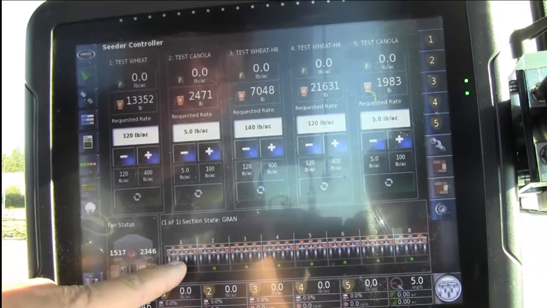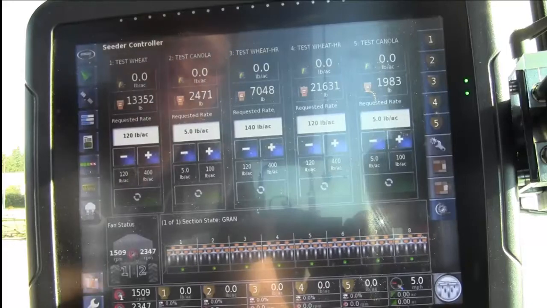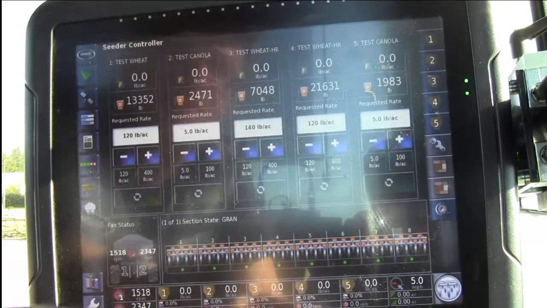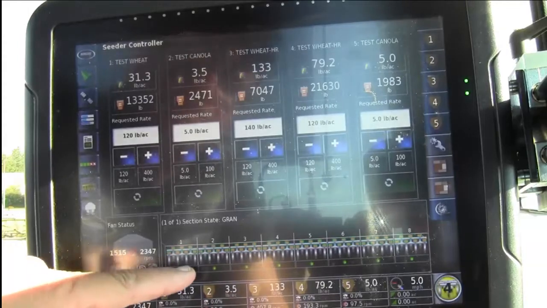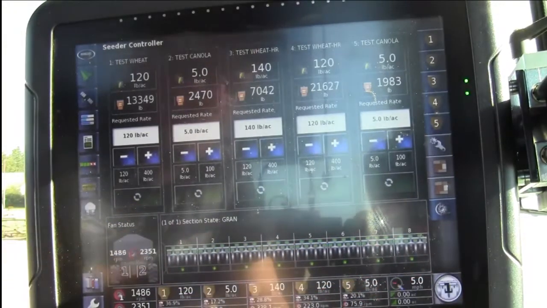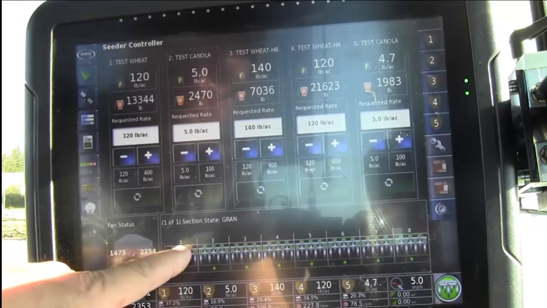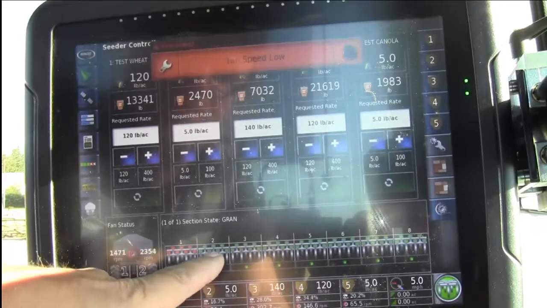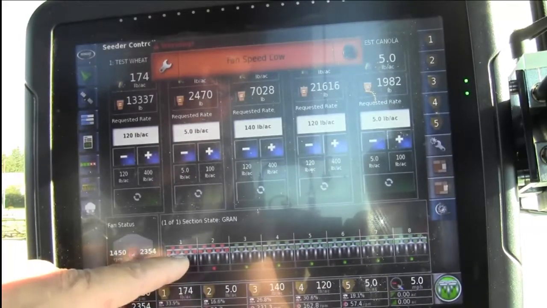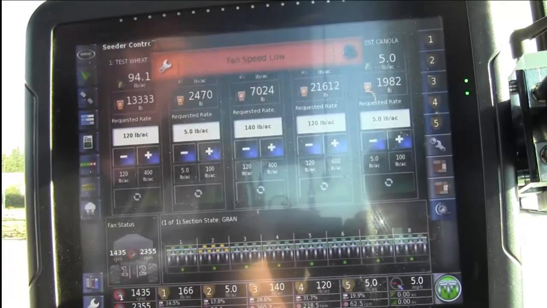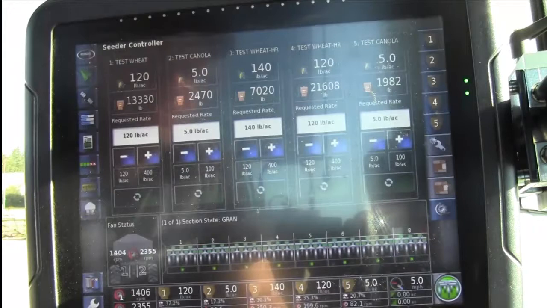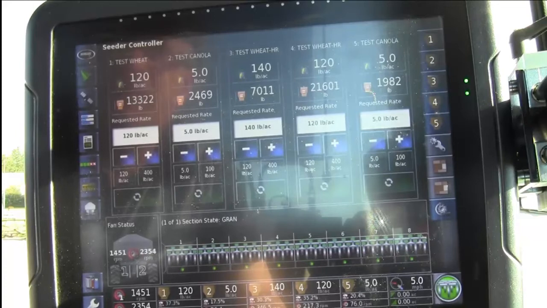We should also check all of our sections. So we can do so here. Turn the master on. When there's seat at each section, they'll go green. You can hit each section one at a time, following each section. At this time, you should have a partner back at the Auto Sectional Control manifold viewing the section gates opening and closing for each of the sections one at a time.